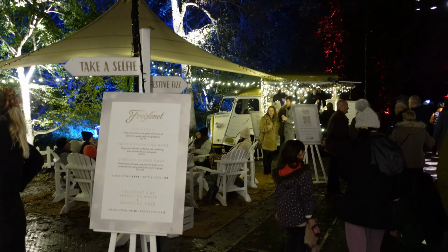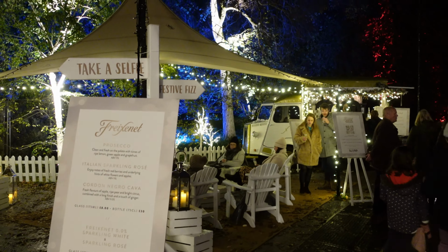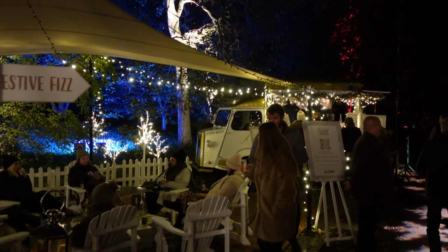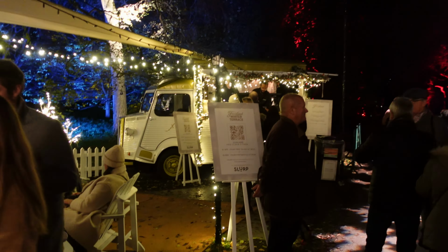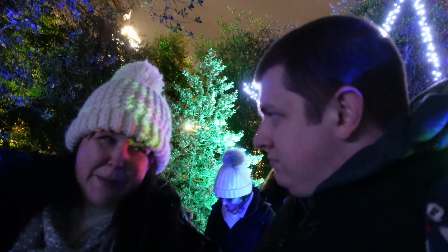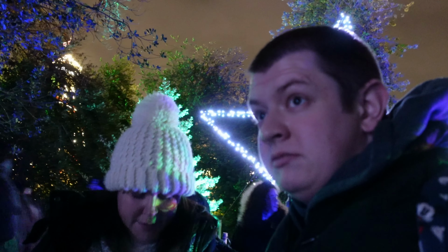We've already passed a couple of stands, one for Prosecco, which is from Brentford. Very posh, we're going up a class now. £8 for a small glass, in a plastic champagne flute. That's not bad. The real test is going to be the price of the marshmallows. I don't think £8 is that bad, but obviously it was quite a small size. Depends where you stand on it, but I was expecting it to be more. Me too. So who knows if we're halfway? I'm guessing this might be the halfway point though.